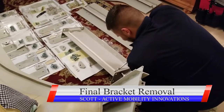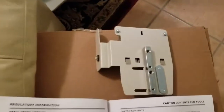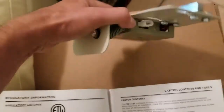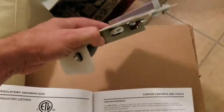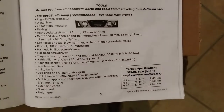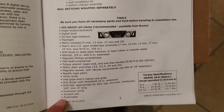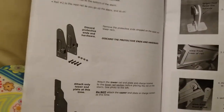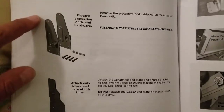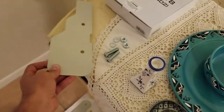So we've got Scott. He's about to finish the removal of the shipping brackets off the last section of rail. You see there. This is our lower landing charging plate. This is part of one of the first steps to the rail assembly. You see here, this is a list of the tools that you will need. You will notice that there is something missing here as far as the tools that are needed. It does not list a brain. So that's pretty good. Our first step here is to, after removing our protective shipping brackets, install this lower plate end, which is this piece right here. There's the hardware for it to install it. It's going to go on the very end of our rail section.